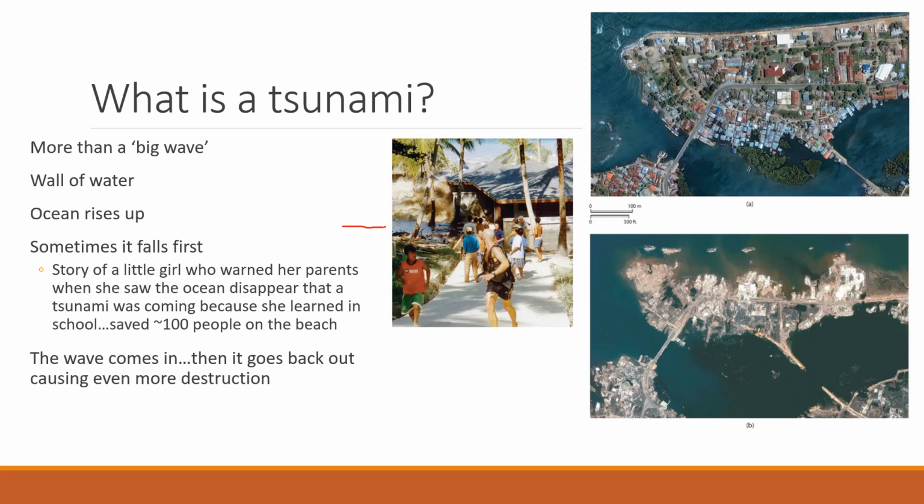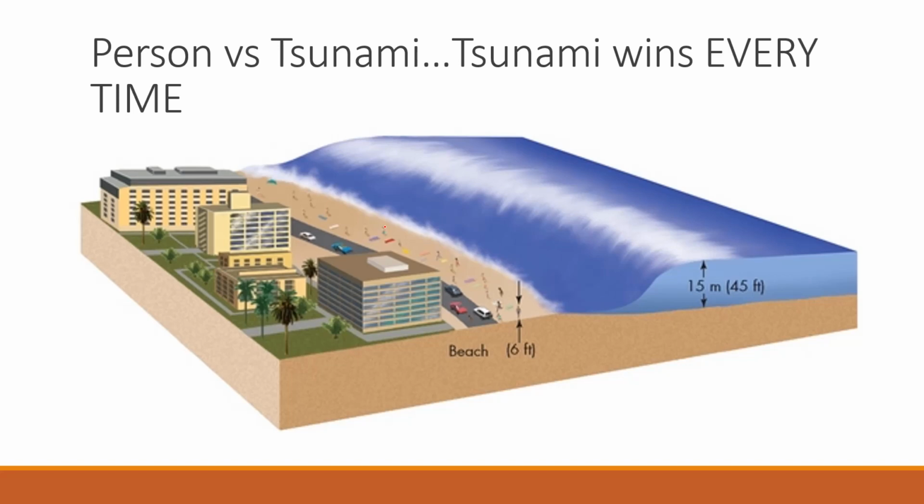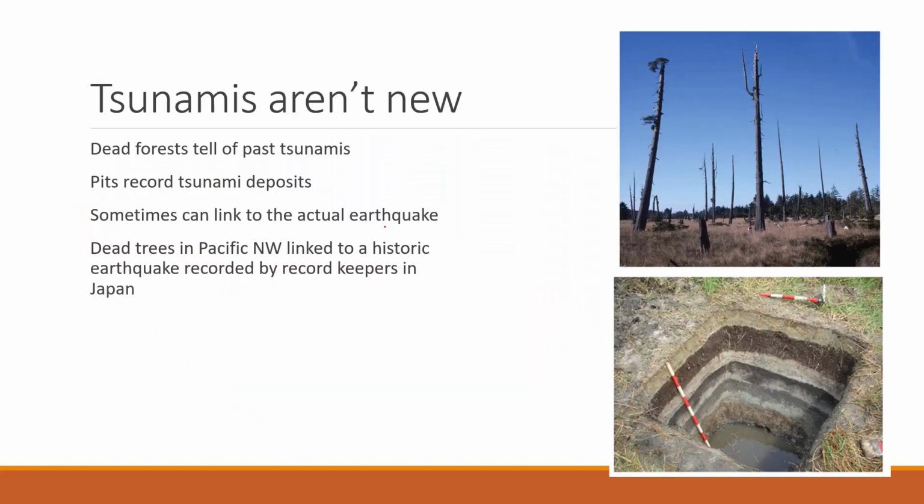So this is a long event. The tsunami is going to win every time. We are talking about a wall of water that is crashing into the ocean floor. This is not just a big wave like what you get in a hurricane. This is the ocean rising up. And there can be multiple waves. These are not new things.